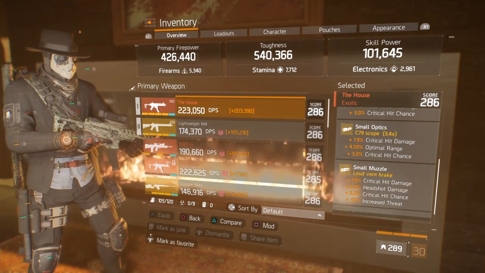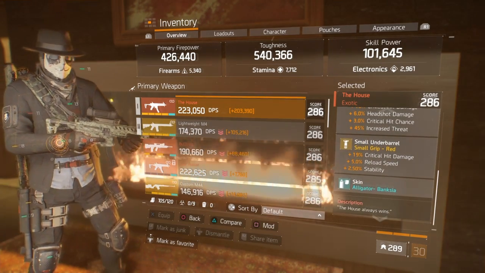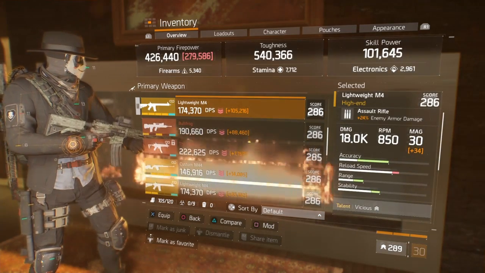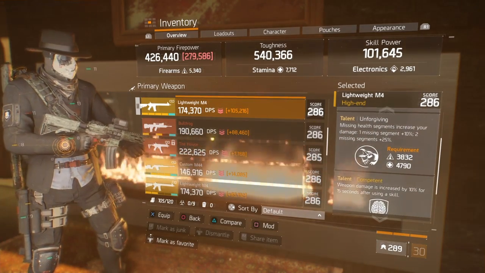In the small muzzle, we have crit damage, headshot damage, and crit hit chance. In the underbarrel, we have crit damage, reload speed, and a little bit of stability. In my secondary, when I choose to use it, in this case we are going with vicious, unforgiving, and competent.